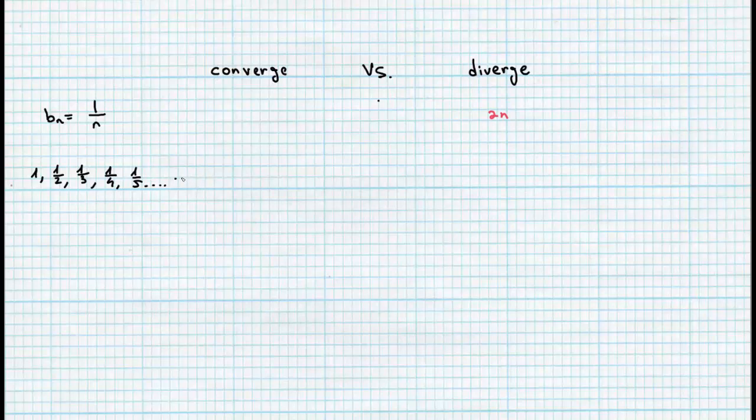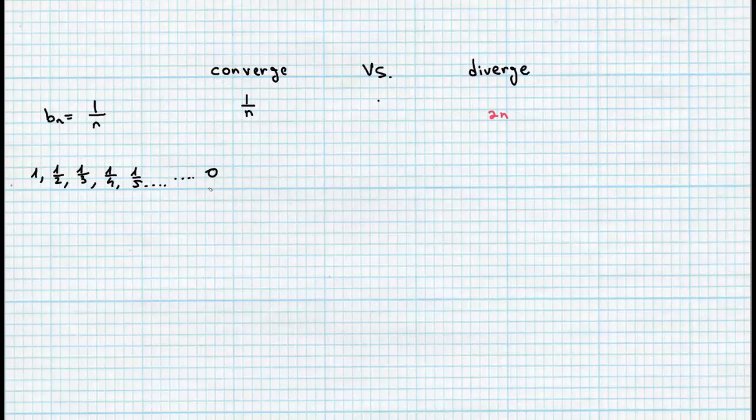I can see intuitively at this point. It's not a mathematical proof, but I can see with my eyes that the numbers are getting smaller and smaller and smaller, and theoretically, if I reach the last number in the sequence, I will reach 0. So if the sequence reaches a finite number, like in this case 0, we say the sequence is converged. So 1 over n is converged.